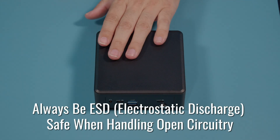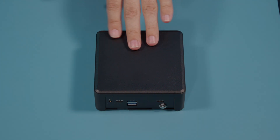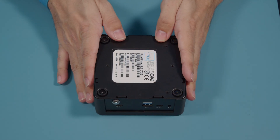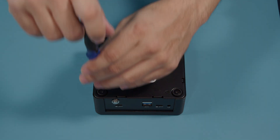To start, it's going to be just like any of our other 4x4s. Now there will be slight differences per different chassis, but for the most part it's going to be the exact same process. We're going to start by loosening the four bottom plate screws and removing the bottom plate.